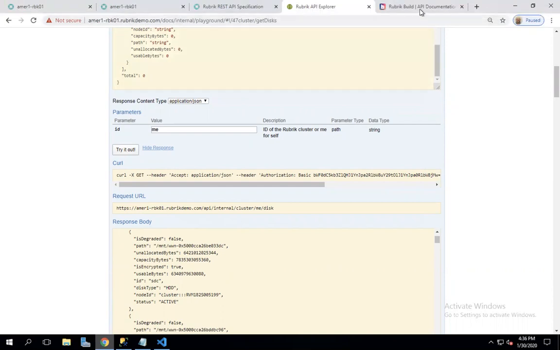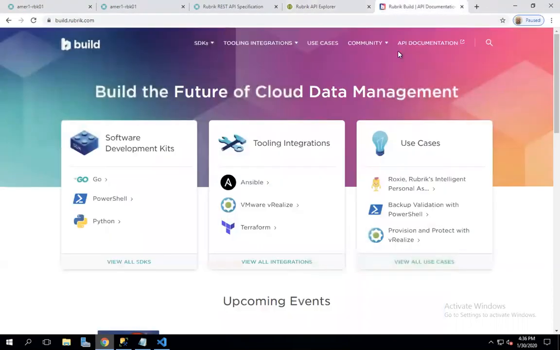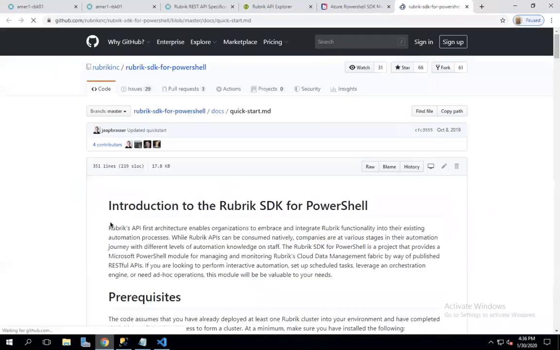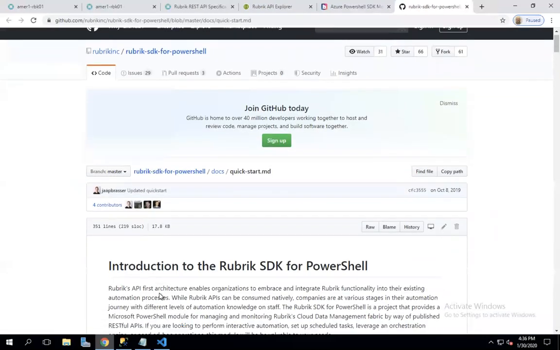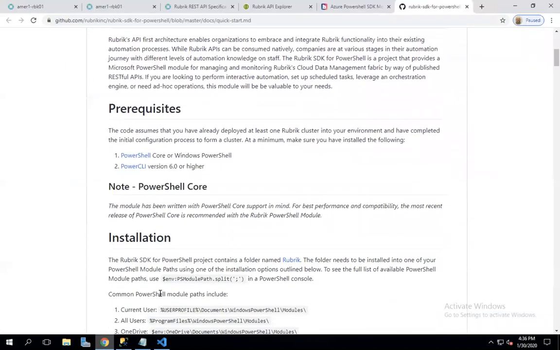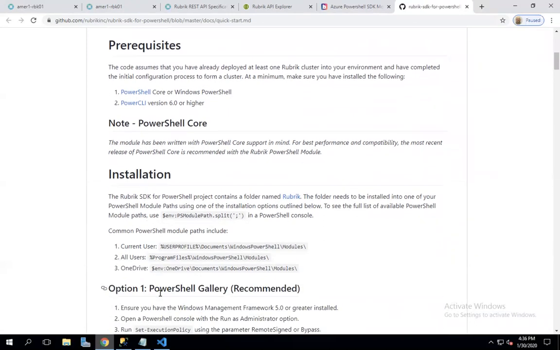So now I focus on Python because I just gravitate toward that. But we have different SDK kits sitting here. Quick start for the PowerShell SDK, and again, it gives you all the different information, a very easy read of how to integrate this within, again, PowerShell. If you're new to PowerShell, it tells you how to go ahead and import the module and how to download the module and all the other components.